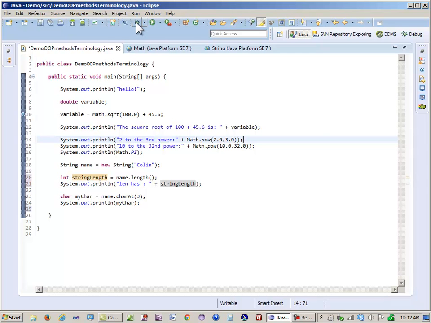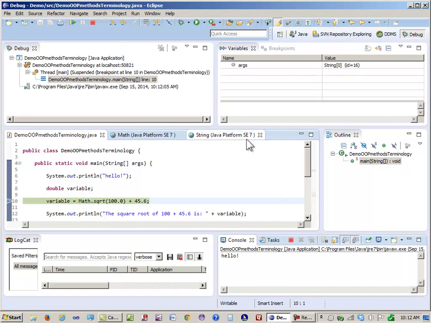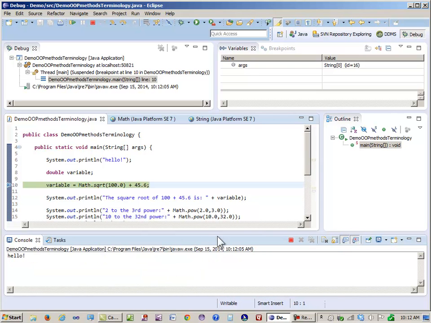Now when you want to run this program, click on the bug instead of the play button, and it should switch to the debug perspective. If it's the first time you've done this, it might ask you if you're okay with doing that, and you should always say yes. I have some Android stuff going on in there. Okay, so hover over the variables.